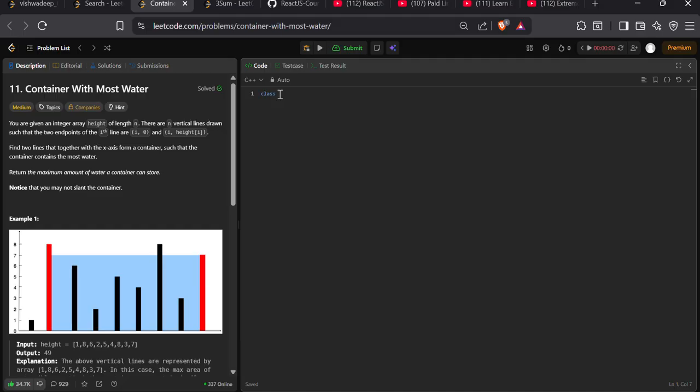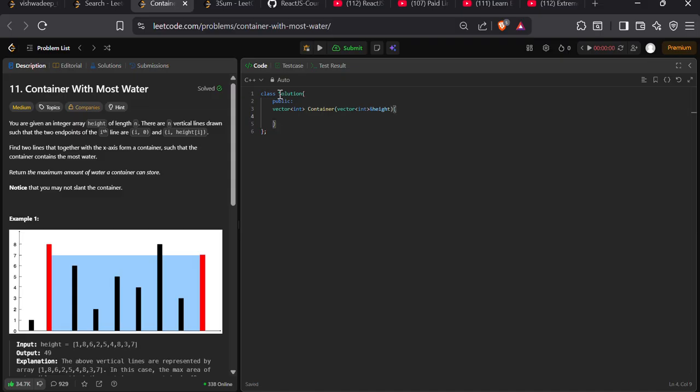Okay, firstly we will create the class. In the previous 3 videos I have shown you how to create the class. We are publicly initializing it, then we are taking the vector where we will store, and it's about the containers. So suppose we have taken a class container, and inside it we will take a vector, and inside it we will take int, and suppose int is height.